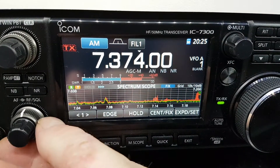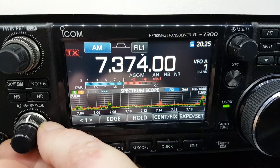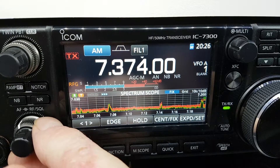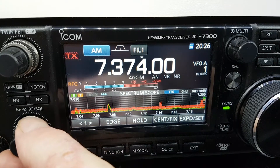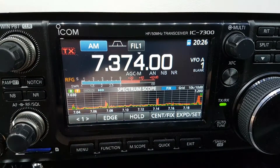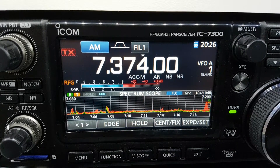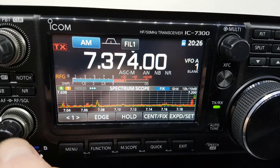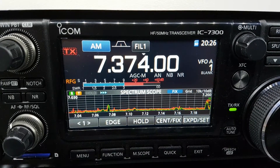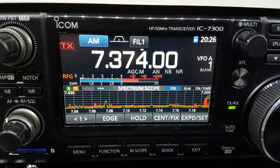Even if I back off the RF gain to where I'd normally have it — that's full — it doesn't really have a whole lot of negative effect. People I think are reading into this whole overflow — they're saying overload. I've looked into it and what it is: it's an overflow of data into the ADC. I don't pretend to know everything about analog to digital, but I've never heard it distorting or anything like that.